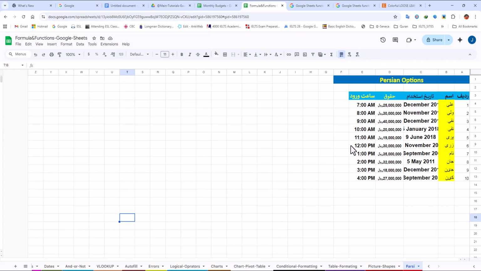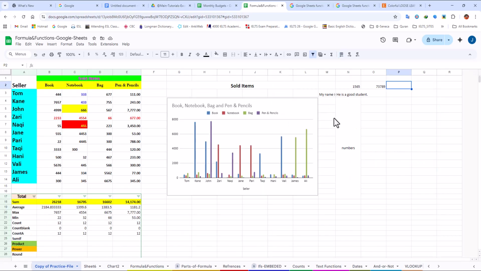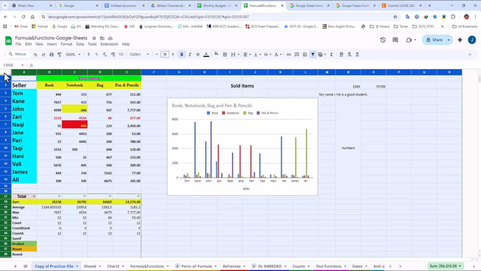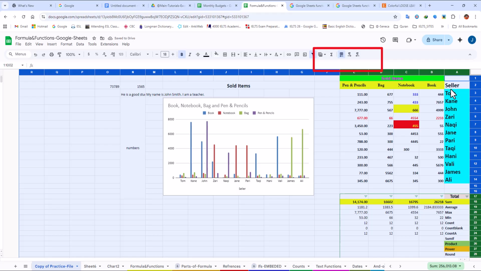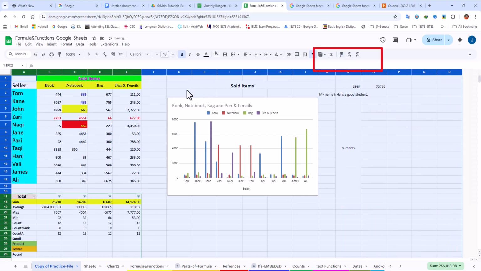I make it undo. Then I go to my file, click here, and easily I can select and copy the practice file. It will go there. So pay attention. If I want to make it from right to left, I should click here, select that. When you click here, select the whole sheet, and then click here. It will make it from right to left. Everything will be written from right to left. Rows here, A, B, C, D, the columns here, and also every item will be from right to left. But if I don't want that, I click here, it will change to the same direction it was.